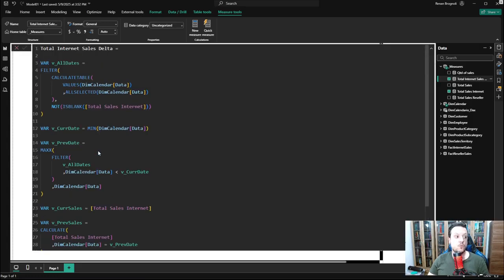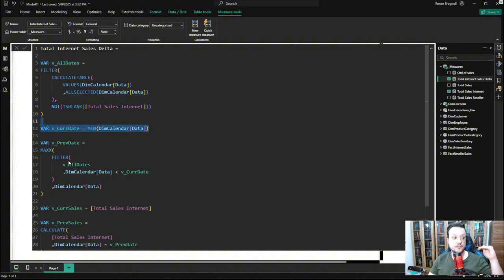What we need to do is first create a variable that has all the dates in our model from the lowest date to the highest date. After that, we need to see where is the min value of our context. After that, we need to see what is the previous date in that context.